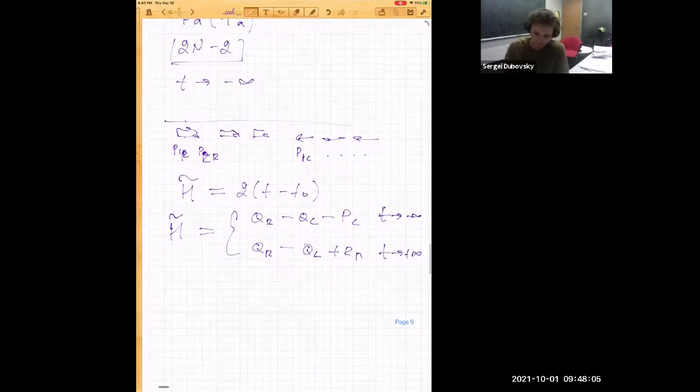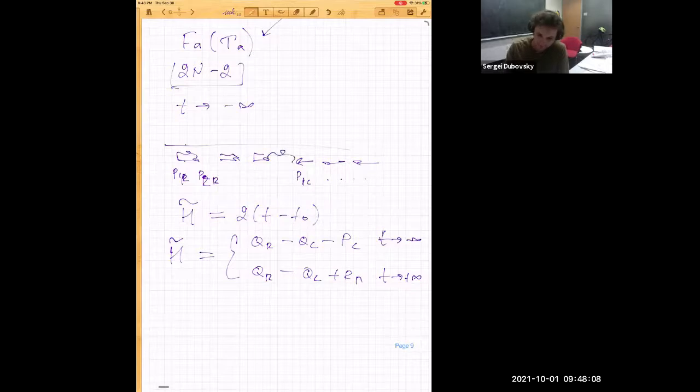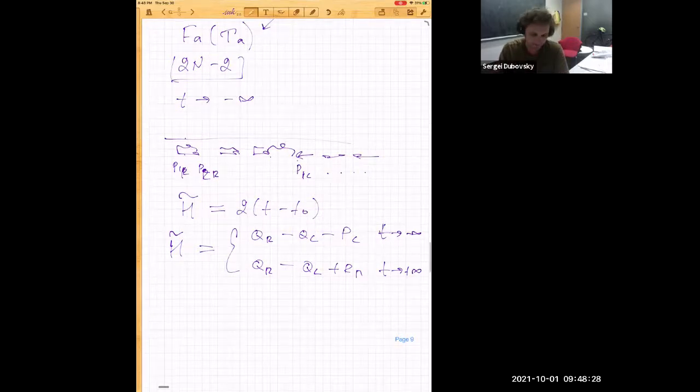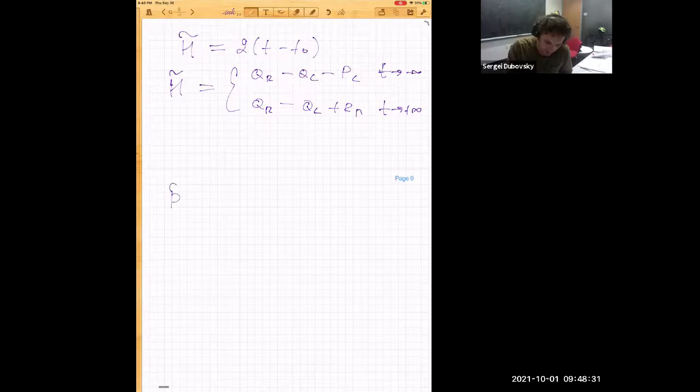Roughly speaking, at early times it's the distance between the leftmost left mover and the rightmost right mover. So clearly at early times it changes linearly with time, but this is a quantity which keeps changing linearly with time through the subsequent evolution. Then one may construct a quantity, let's call it P tilde, given by the Poisson bracket between the boost generator and this H tilde. It's straightforward to check, as a consequence of the algebra, that this quantity P tilde is yet another conserved charge.